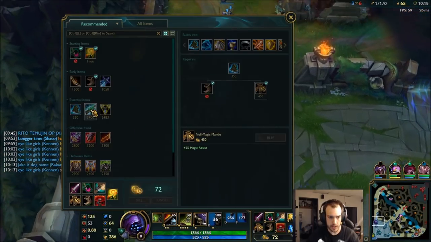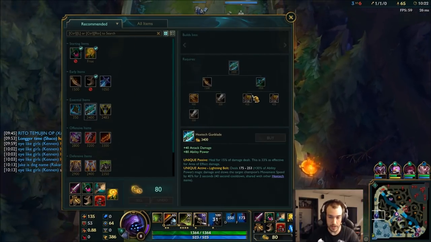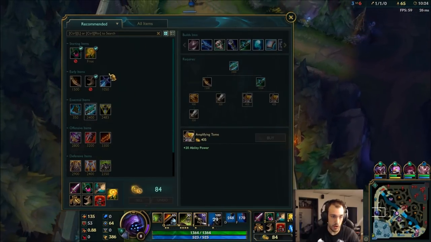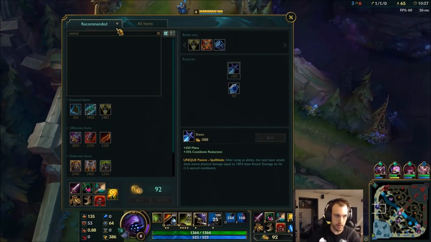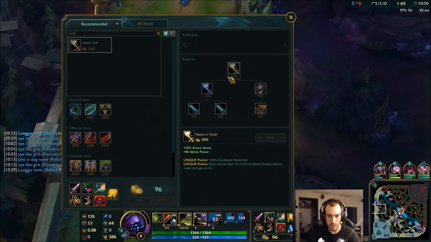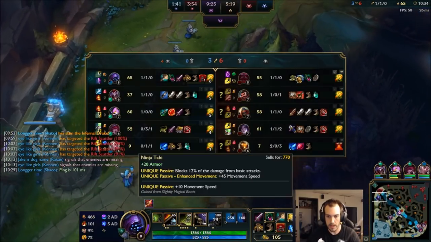The Gunblade actually might turn it into ability power, which is going to be better because it's harder to itemize against. And you don't think about it with Jax. And we are also going Nashor's Tooth. Like I said, we're going to get extra cooldown reduction and ability power surprise, and attack speed from that. So yeah, throw the Ninja Tabby.